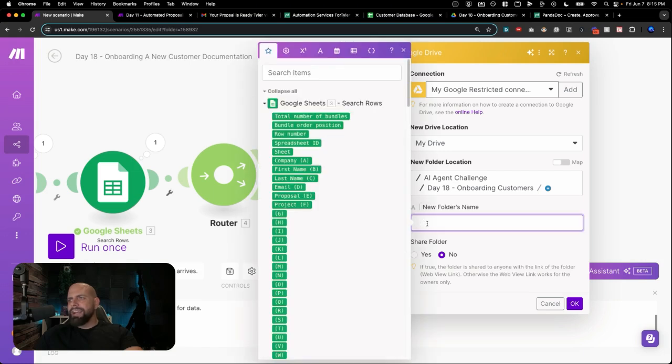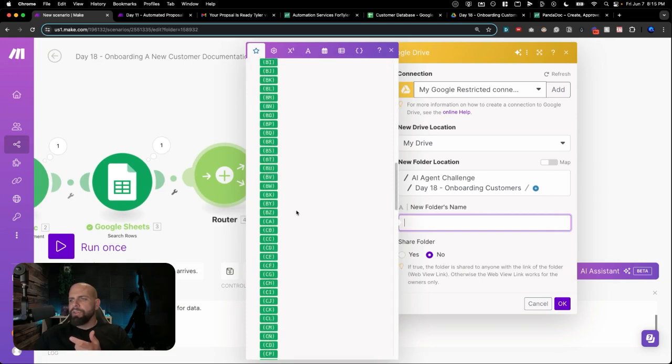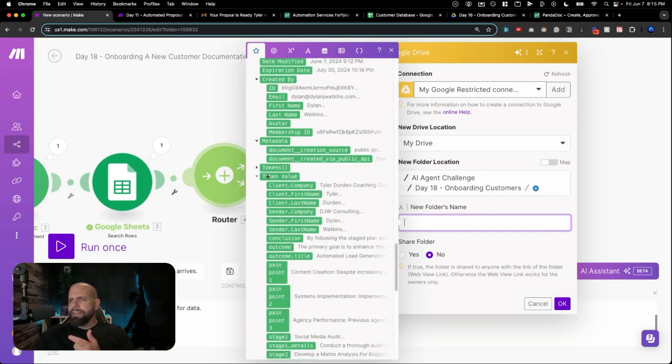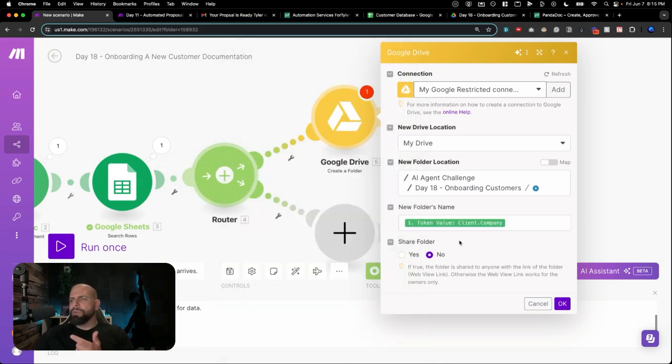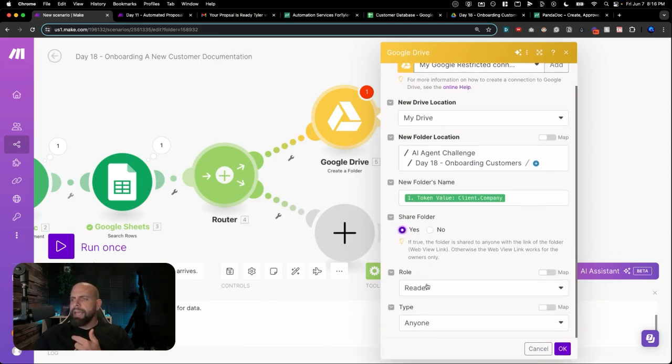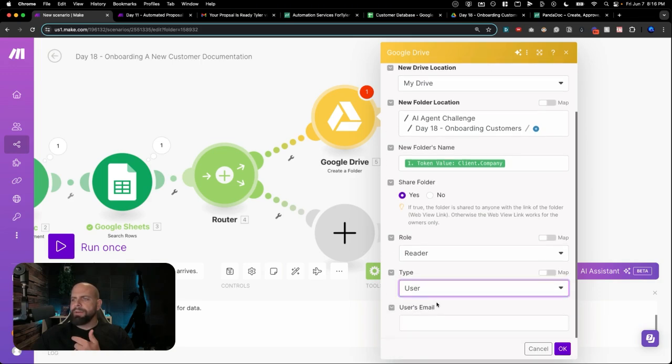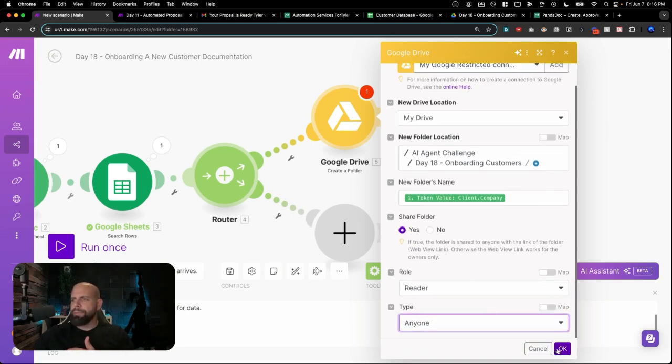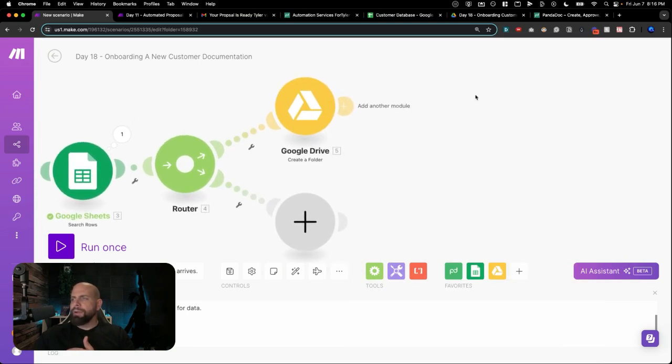And the folder name we're going to assign to it, we're actually going to be using the tokens from the PandaDoc, the data coming through. So if we scroll down here, we can see these token values coming through, we have the client.company. We're going to want that as the folder name. And we're going to want to be able to share that later on. And we're going to say we can have it reader for anyone inside of here. If we have this for someone specific, like a user, we have to put in a user's email so they have access. So we could put their name in there, but we'll just make it for anyone right now. Make it simple. So we're going to be able to create this folder.